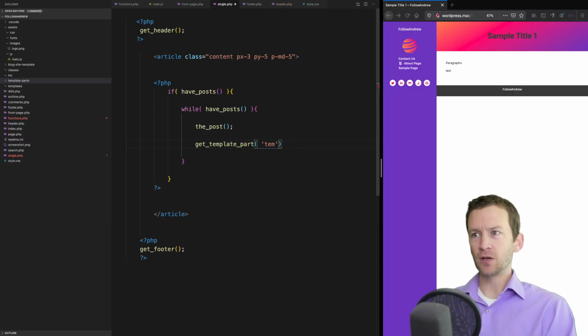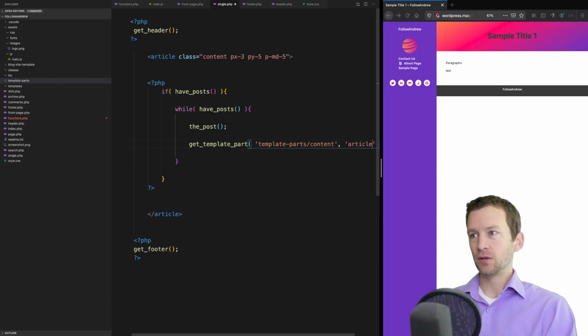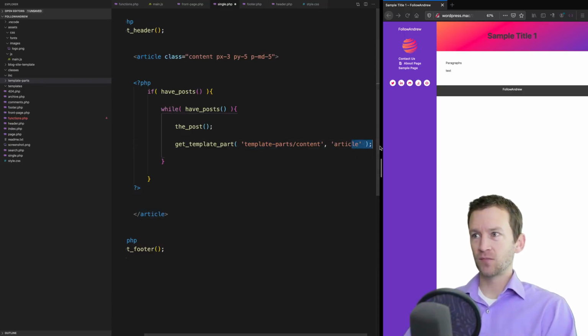So our folder is called template-parts/ and then whatever the content, so we'll just say content right here, just like so. So the way this function works is the first parameter is the file path. The second parameter, if I have a comma and then another name in here, this is the type. Now I'll show you the way this works.